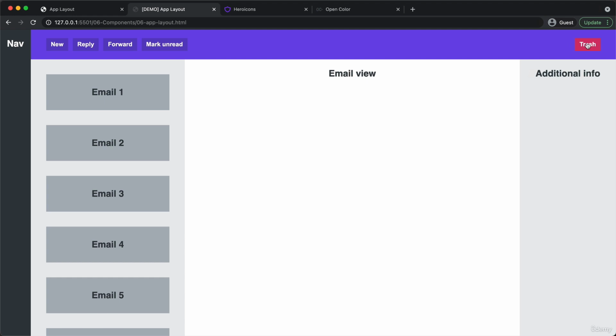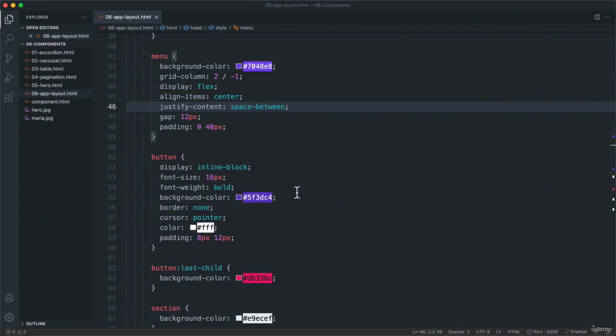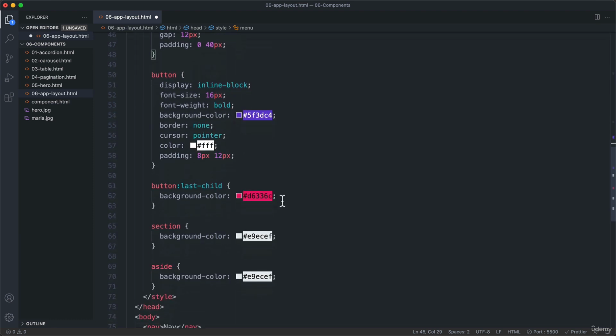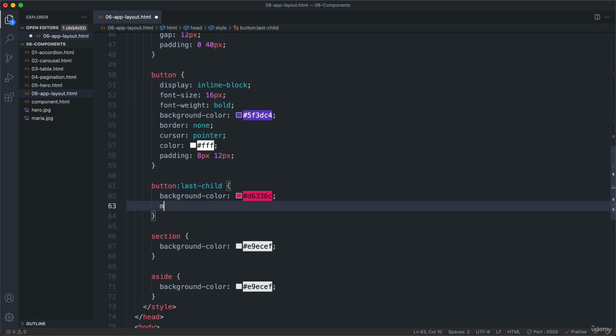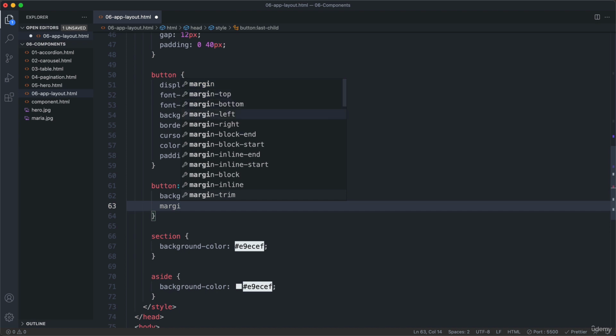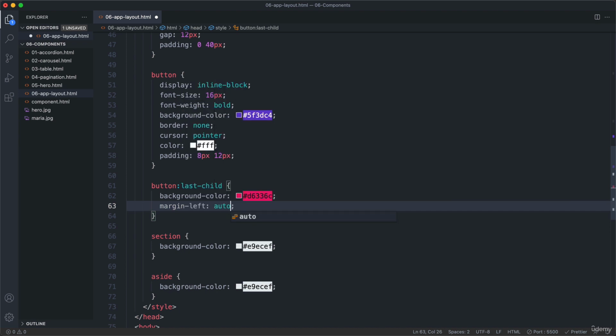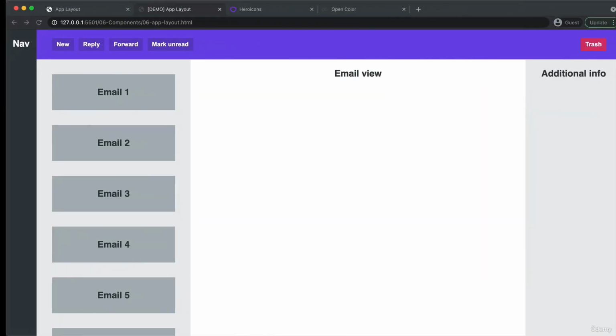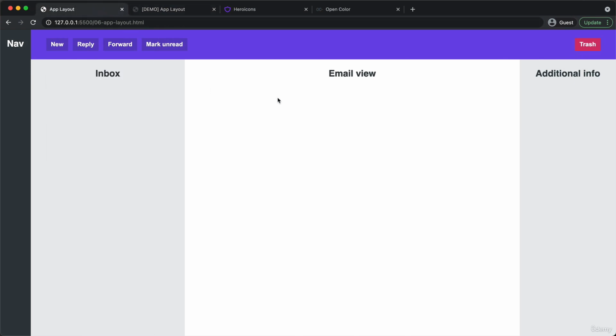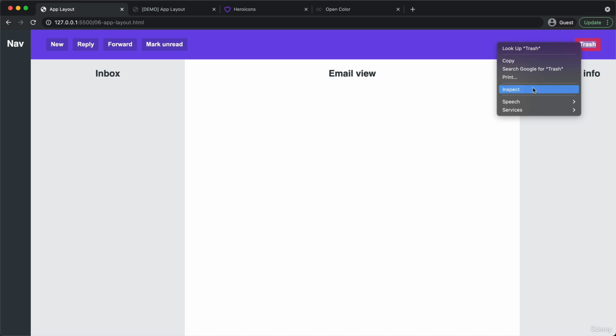But since we already have this one selected, I'm going to use margin left here. Okay, so let's remove this one here. And so, margin left set to auto. And there we go.